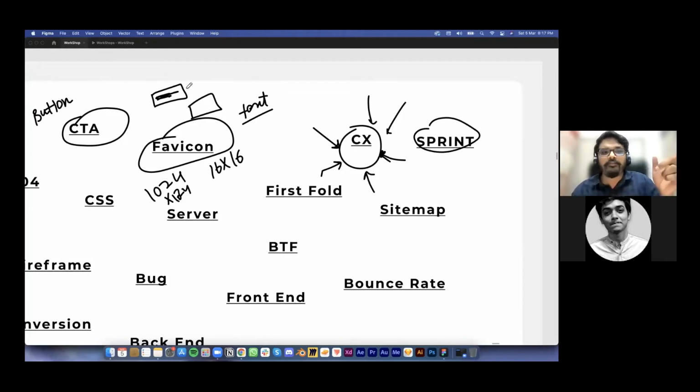Sprints. If at any given point you think something is overwhelming and you want me to explain in more detail, feel free to say so. Sprints are a way in which developers work. Say, for example, you give them a feature or a product. The developer will divide the complete implementation into a number of weeks, say a sprint of 1 week, a sprint of 2 weeks. So sprints are nothing but the duration in which your feature is going to be implemented.